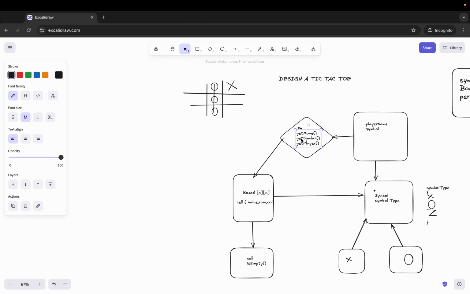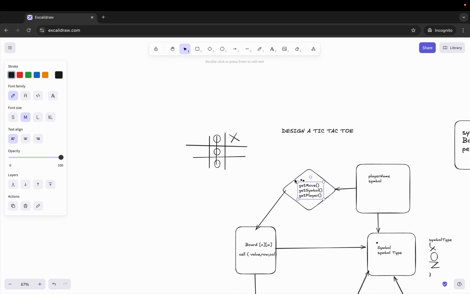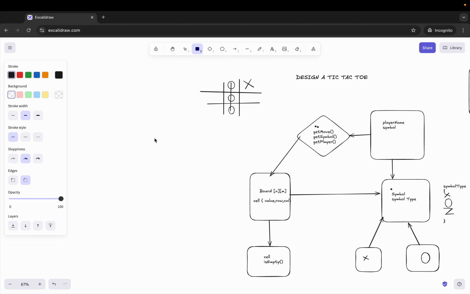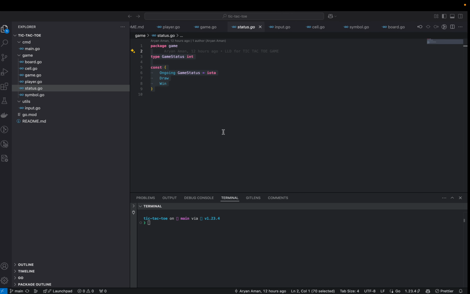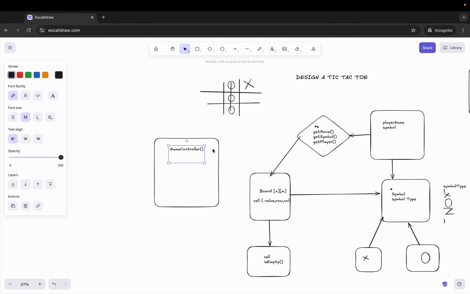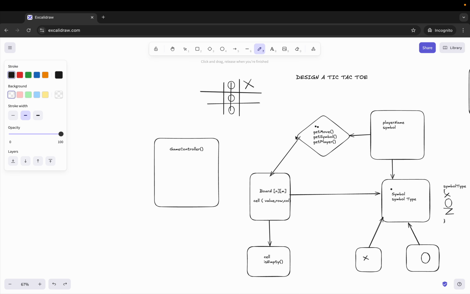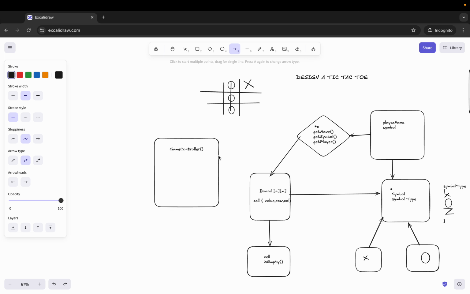We will create this logic, everything handled with a game controller. We will create a game controller where every logic is handled. If you explain this with Excalidraw to the interviewer, they will be impressed, I can say that. It contains all the methods, winning methods, check winner, is empty, everything; all the calls here are handled here.